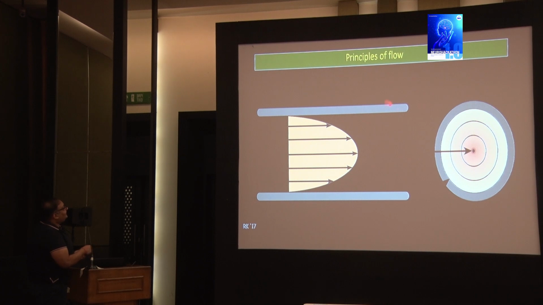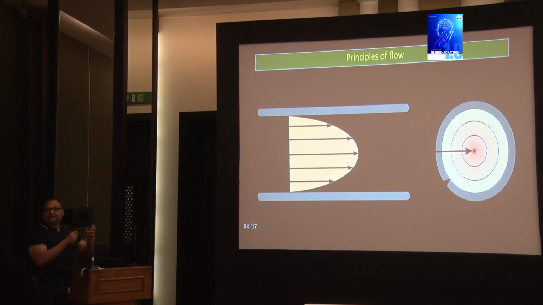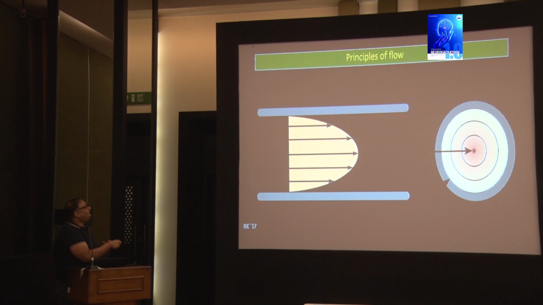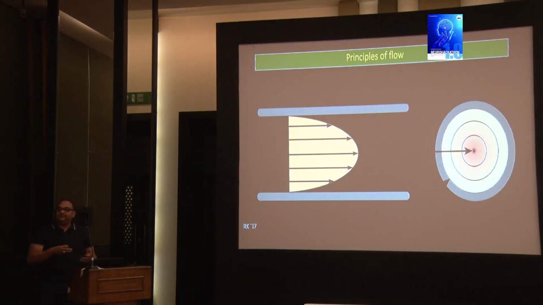Whereas if you keep your catheter at the wall of this vessel, where the eddy currents are forming, where the turbulent flow is happening, whatever embolic material you release from your catheter will move at a relatively slower pace when compared to the blood in the center. And this will allow your material to start polymerizing right here at this point itself.